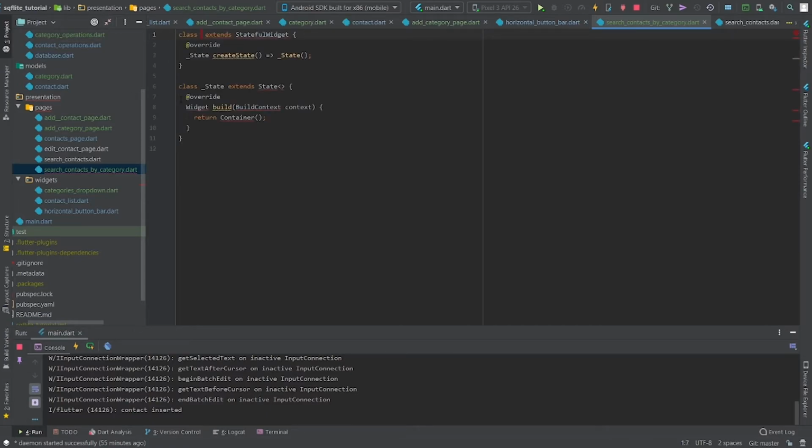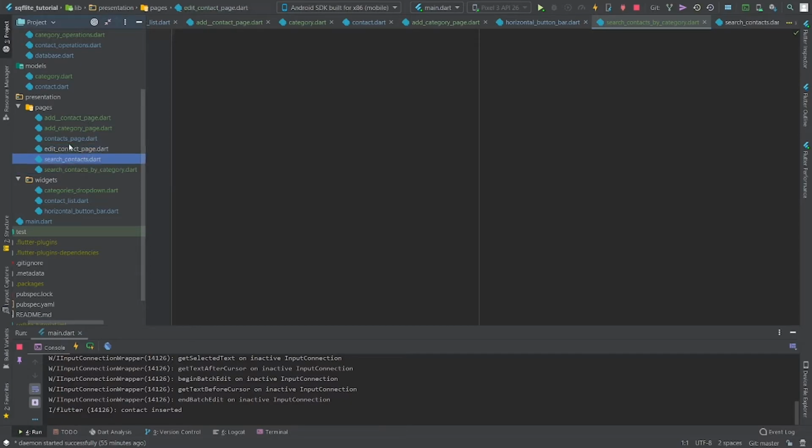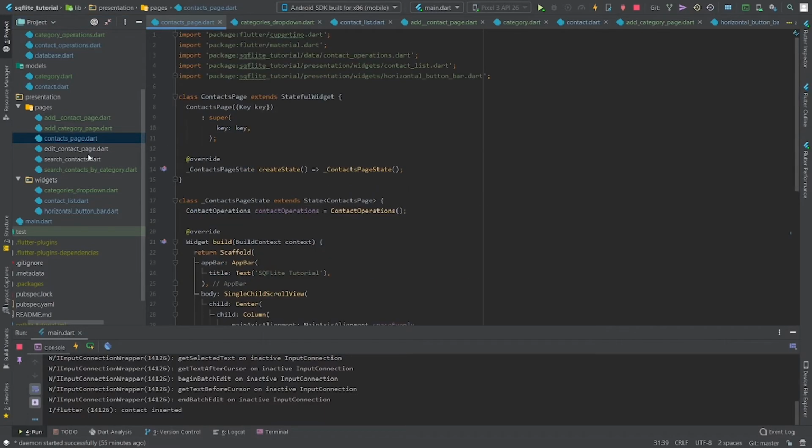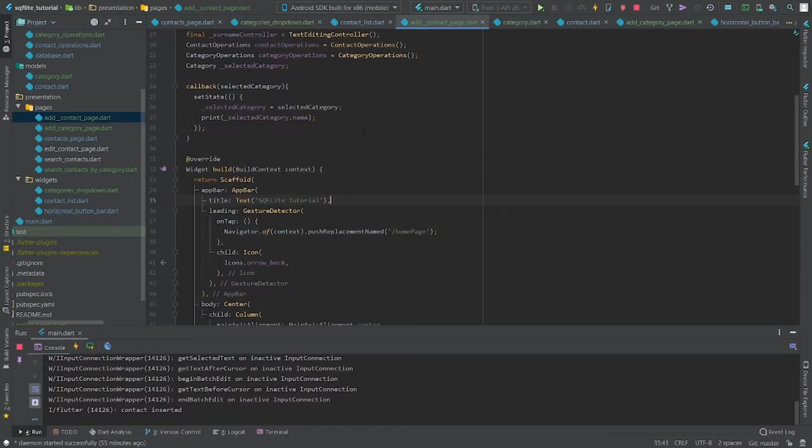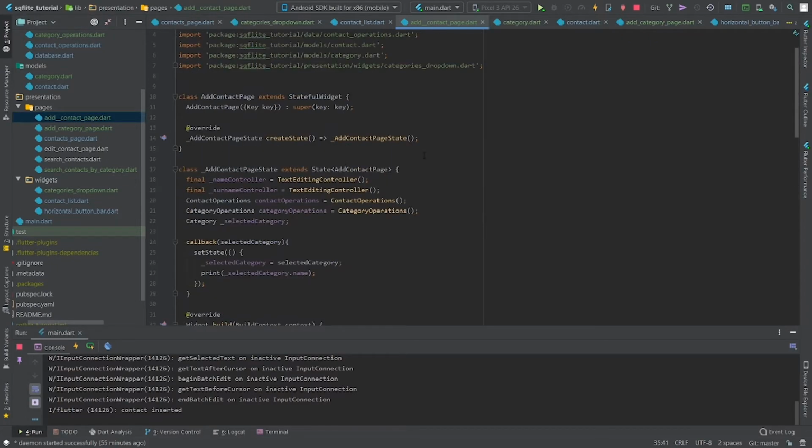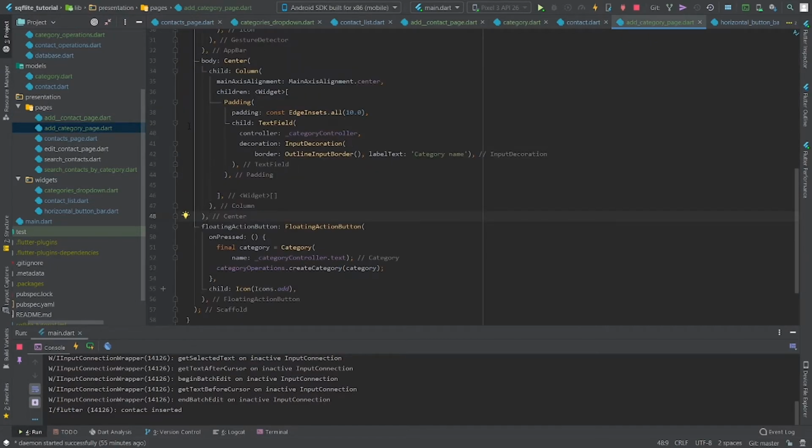Okay, so let us copy some boilerplate code, and just add contact, or no, this is too much.